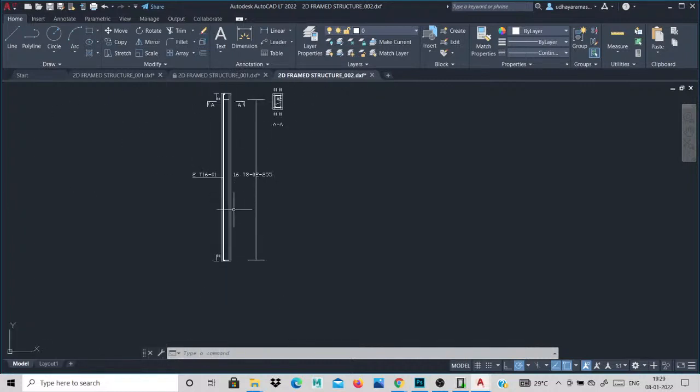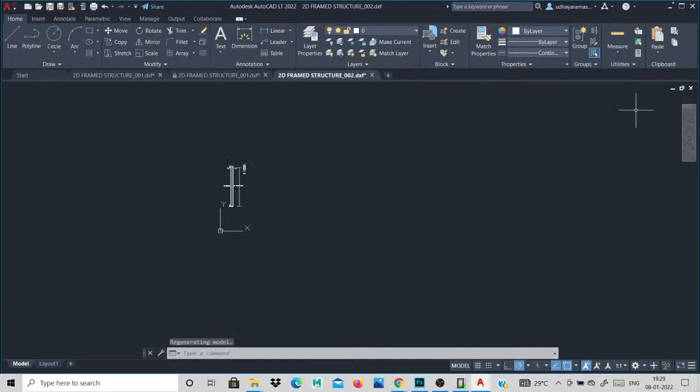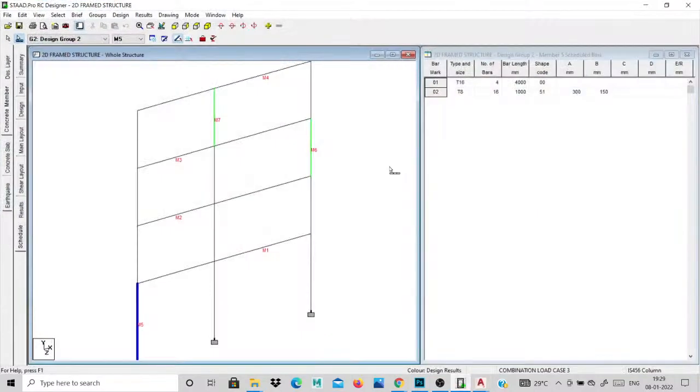You edit it based on your conditions also. Okay, this is the main reinforcement directly exported to your AutoCAD, then it will be used. Otherwise you take it into your reinforcement detailing and go directly to your AutoCAD also. Okay, this is the main advantage for your advanced RC design. Now it's clear how to analyze your beam and column in normal design and advanced RC design also.